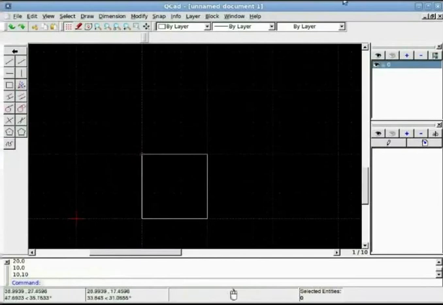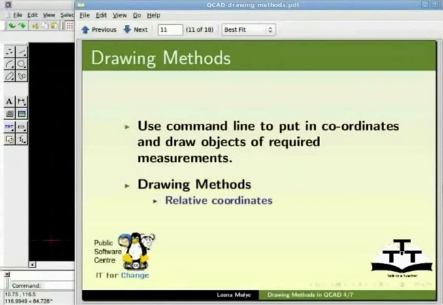Now you can draw any drawing by using this coordinate system by adding or subtracting absolute coordinates for any point or vertex between two segments, like I did to draw a 10 unit distance for this drawing. But this is going to be a little complicated. Rather, qcat offers easy methods to draw objects with. First is the relative coordinate system. It uses coordinates that are relative to the last point designated rather than the 0, 0 point of the drawing area. The @ symbol is used to enter data using the relative coordinate system.